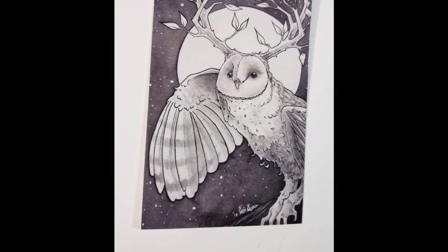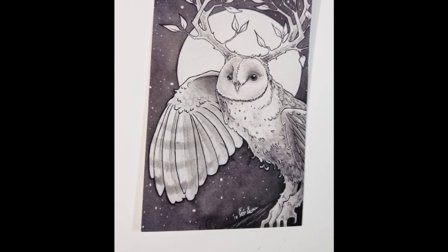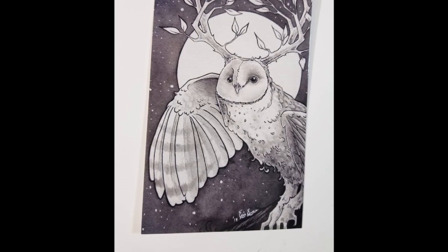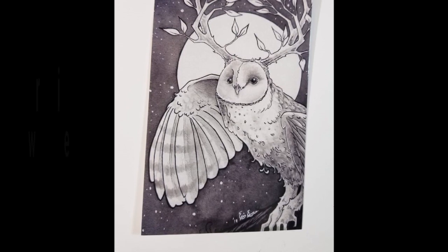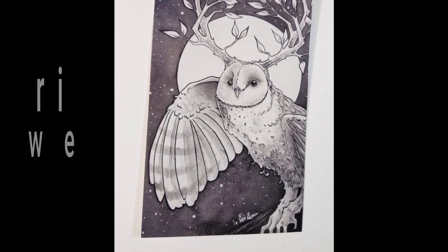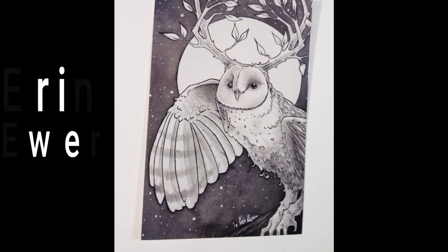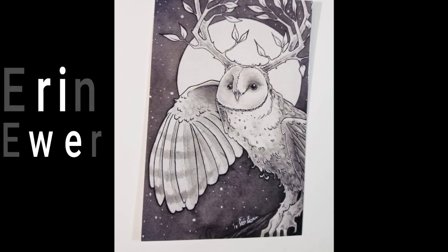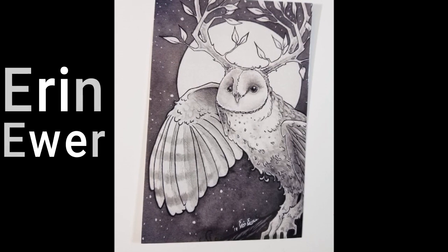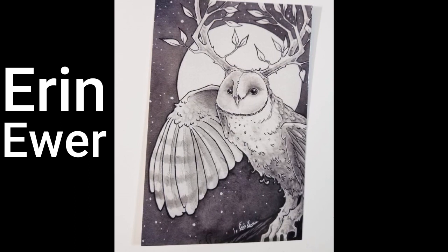And now we're going to talk about the art that is featured inside this month's box. The Sketchbox featured artist for August is Erin Ewer. Erin Ewer is an author and illustrator currently located in West Virginia. Originally hailing from Colorado, she graduated with a BFA from the Rocky Mountain College of Art and Design for illustration in 2008. She has always had a love for everything creative and enjoys learning new ways to shape and build her own world. This passion has most recently evolved into storytelling, and the combination of imagery and prose has created a synergy that allows her to bounce motivation off of one passion to the next.